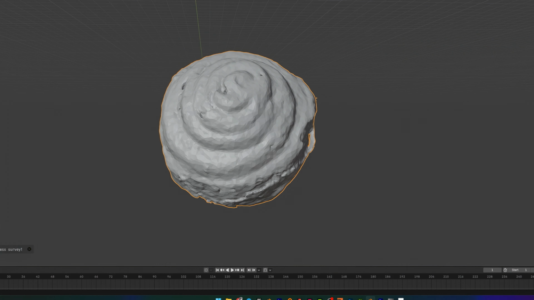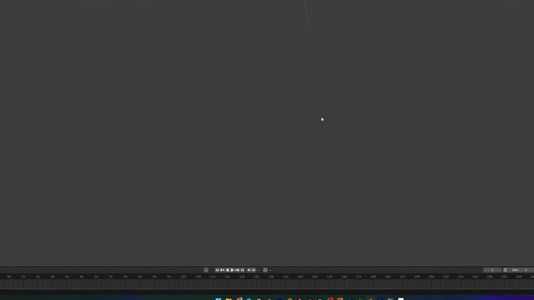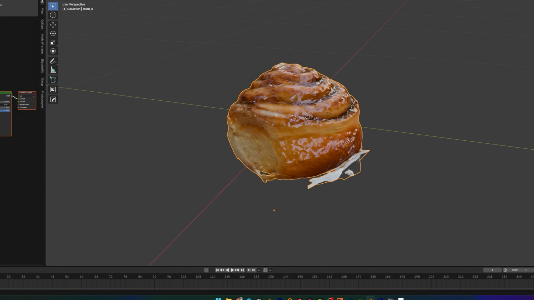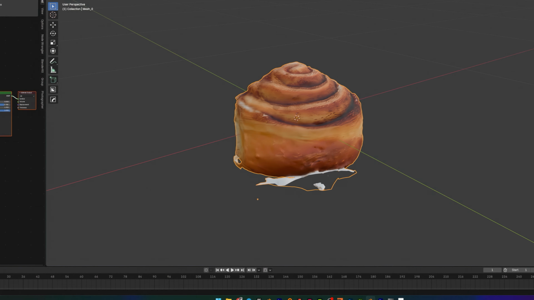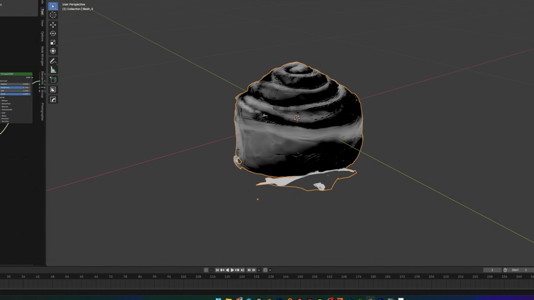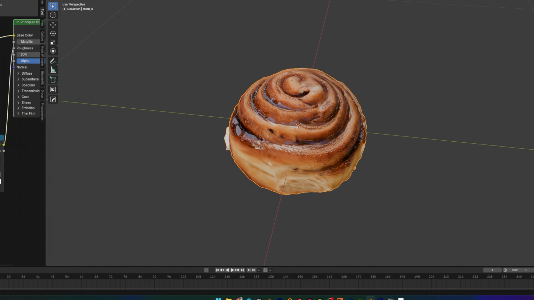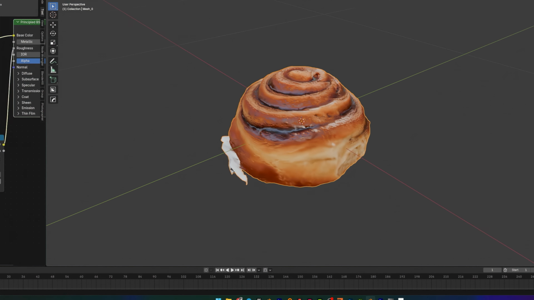So, in conclusion, this was a short overview of the AI tools I managed to test so far. I'll keep sharing new things in the future. Write in the comments if you know any similar services. But for the final, and yes, in the end, I modeled the cinnamon bun by hand.